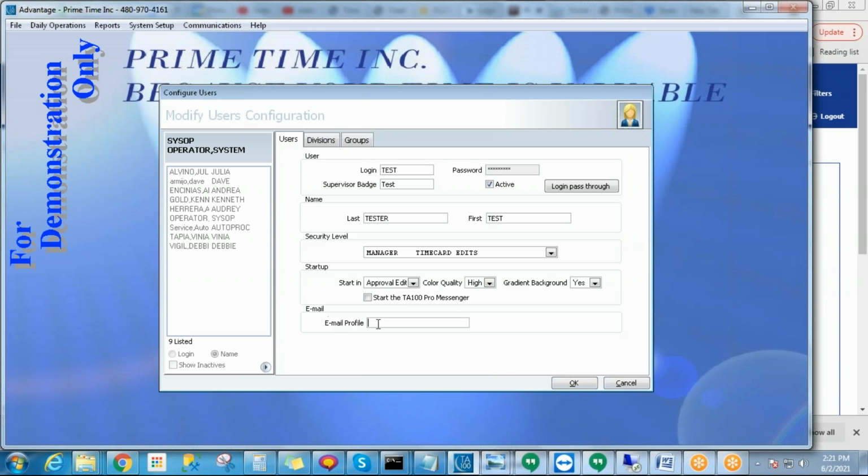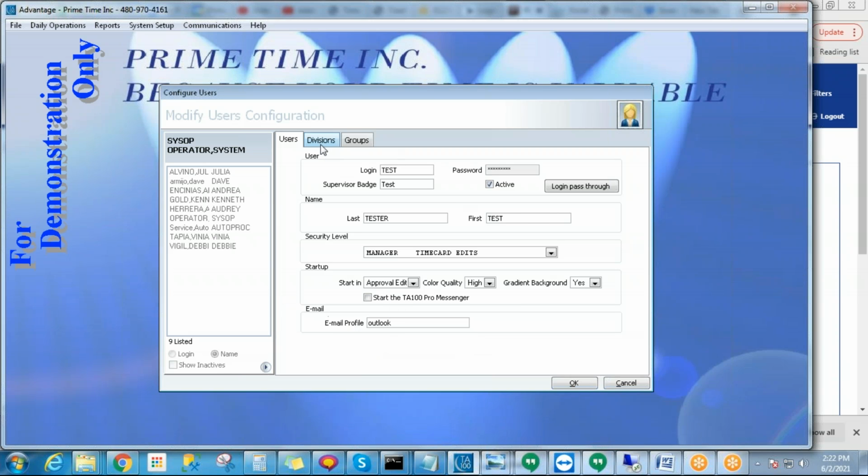Email profile. This is going to be, in 99% of cases, the word Outlook. If you've got multiple people logging into a machine with their email, then you would have different names for the Outlook depending on how your IT person set it up. Could be their first name, their last name, their login, but it's going to look to my default profile, which is named Outlook, to be able to send emails. So that's what this is for here.